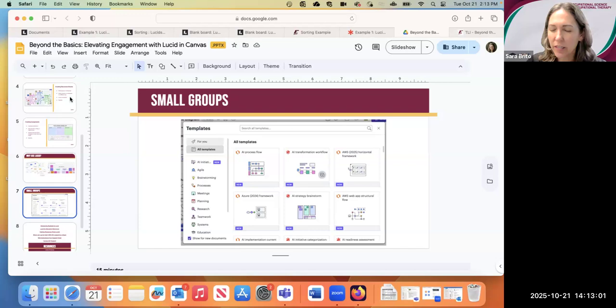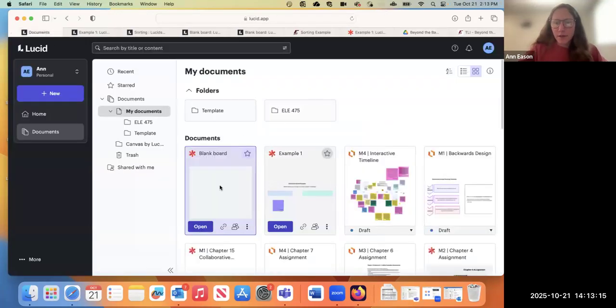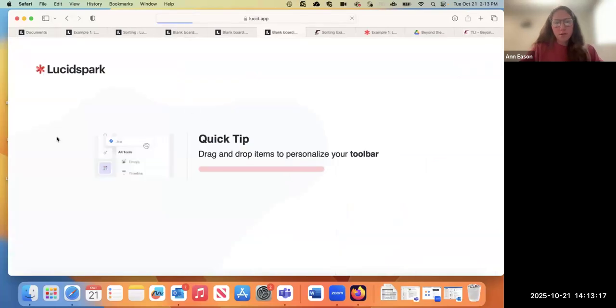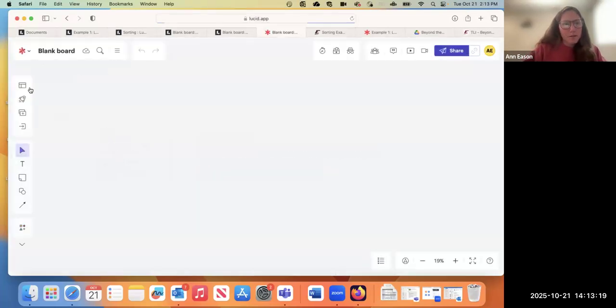So it would be better, you think, to have just one project with multiple boards versus a board per pair that all can view? Is that what you're thinking, Anne? Well, I think it depends on what you want students to be able to see within the same assignment.